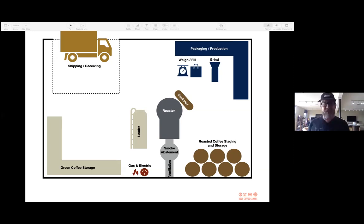So, this is just a diagram of maybe a typical roasting machine or a roasting plant. And you could imagine this could be as small as one tiny room in the back of a larger facility, or this could be something that represents millions of kilos of coffee a year in production. But you kind of need to account for all of these activities when you're thinking about it, and when you're thinking about your roasting machine.